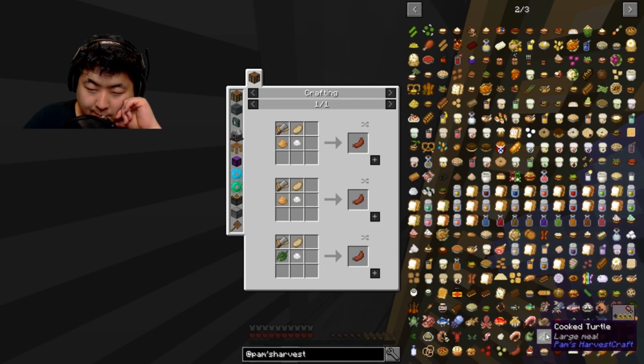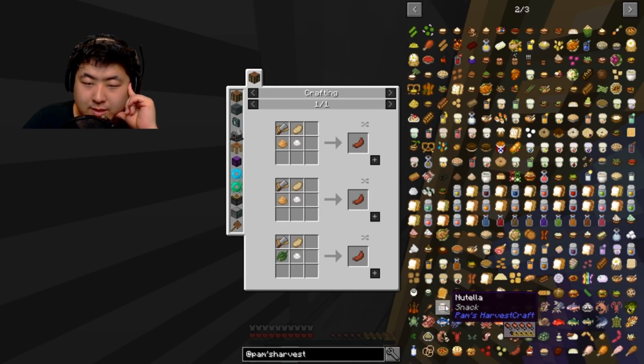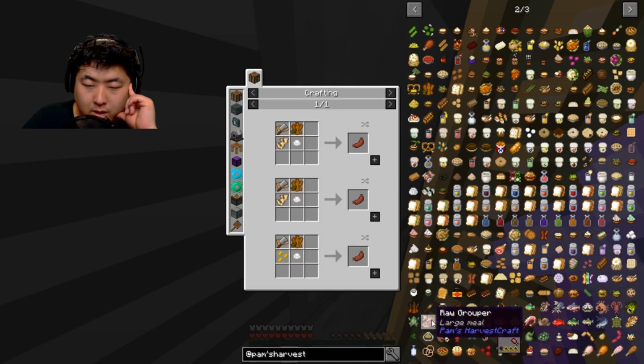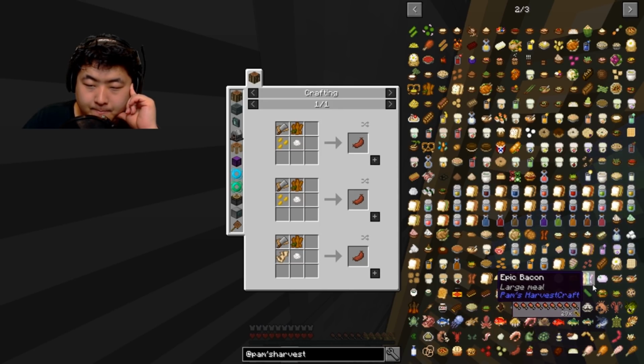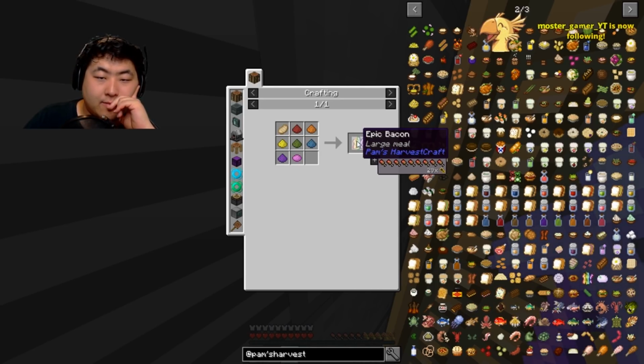Let's take a look here. I'm not even reading the names of these things. They could be like the most delicious sounding thing in the world. I'm just looking for things that have a really high food value. What is this? A lamb kebab is apparently 20. The Epic Bacon is pretty out of this world, I will say. Epic Bacon does epic things.